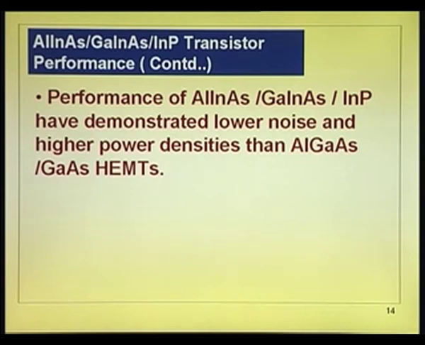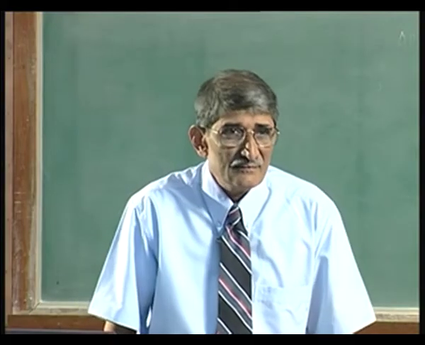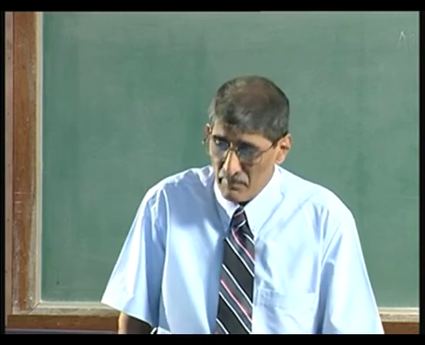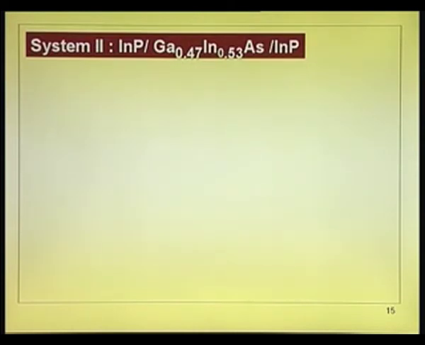And of course, as I mentioned earlier, this system has low noise performance because of the higher sheet densities in the 2-dimensional electron gas. Higher sheet density, because electron concentration is high, because delta EC is higher. So, this is the aspect that one has to remember. That is where you must see where it can be used. Do not use it just wherever you like. You can use it in those applications, but you cannot go to higher voltages, 5 volts is the upper limit. So, low voltages, low noise etc., you can use that for.